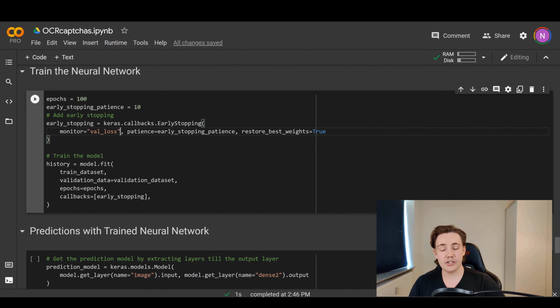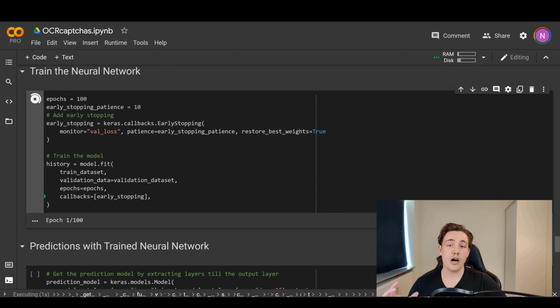Then the function to actually train the neural network here is this fit function. We pass in our training set. We set our validation data to our validation set. We set the number of epochs to 100 here, and then we use the callback functions. The only callback function we want to use is the early stopping callback that we specified up here. So when we run this block of code, we will now do the whole training of our model on the data set that we have loaded in and pre-processed beforehand.